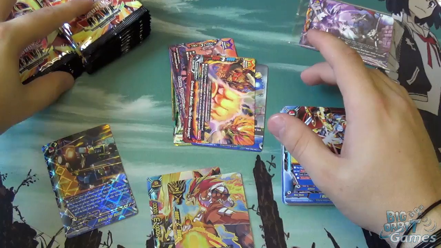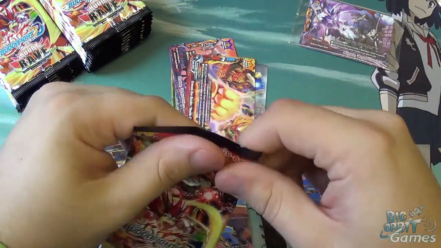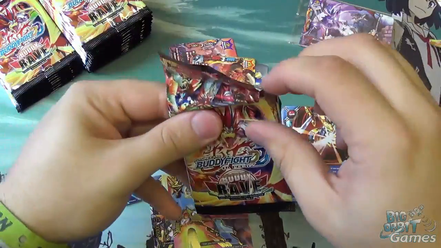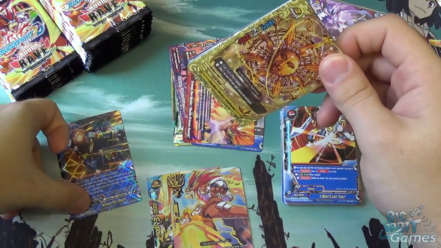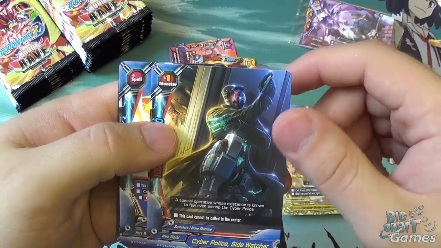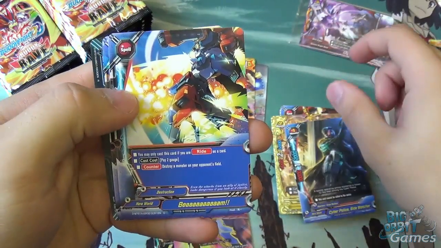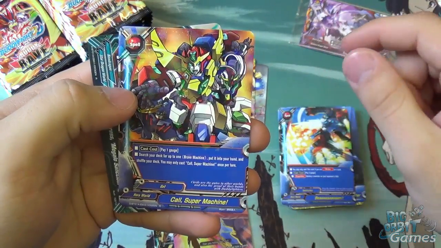And they're one of the 2 new, I want to say clans, but sub-clans for Hero World that appear in here from the original EB02 from Japan, and I can't remember what it's called. Cyber Police, Side Watcher. Bam! Oh wow, that's like a Hero World booster.